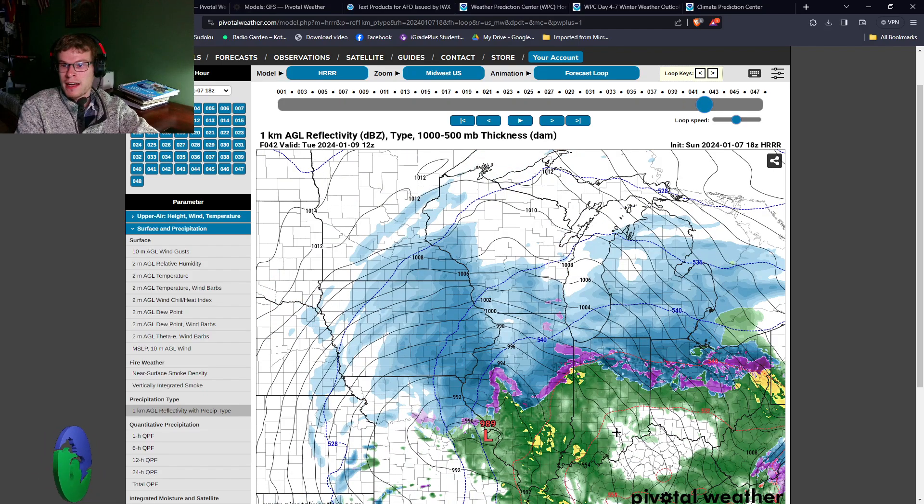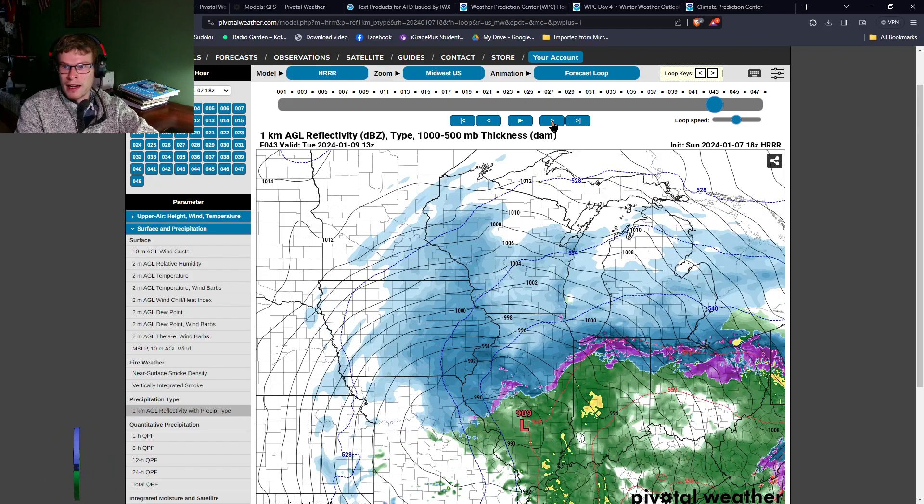By 7 a.m., notice Indianapolis is not seeing snow. Southern Ohio isn't seeing snow anymore. The places far to the north — northern Indiana, northern Ohio — are seeing snow. Southern Michigan, much of Michigan in fact, is starting to see snow at this point as well. The center of low pressure is moving northeast, with warm air out on the right side and cold air dipping down on the backside, with snow going on in the upper levels.